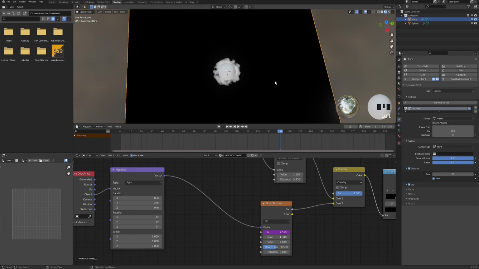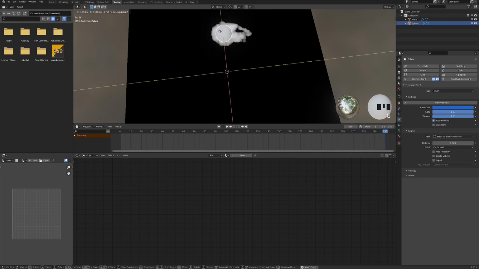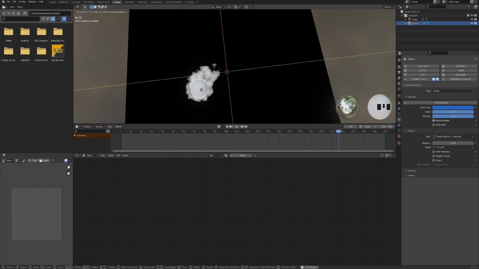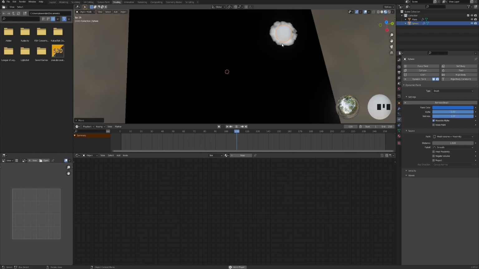How long should the vertex stay colored once it's being affected by the brush? So 30 I found is a good number. So now if we click play and we move around this ball, then we see a slight trail. The faster you move, the bigger the trail, obviously. But I feel like the disappearing is quite good for the effect that we're going for. But feel free to experiment by yourself.